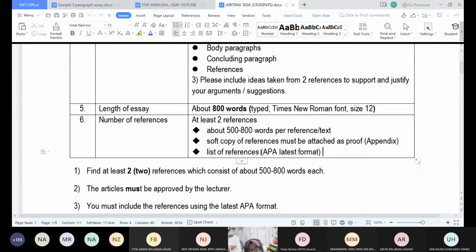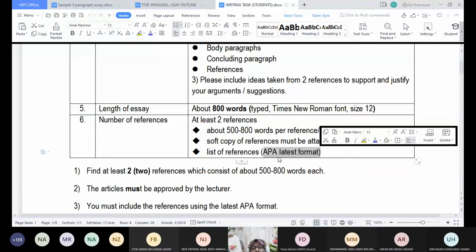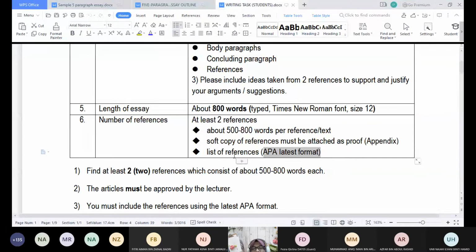Okay, when you found the article, usually you have the writer's name, the website address, right? And maybe the date or year of publication, right? Am I right? Or maybe the column. Students? Okay, are you there? Okay, yes. Usually you find the name of the author. So you are going to use APA format to write the list of references.